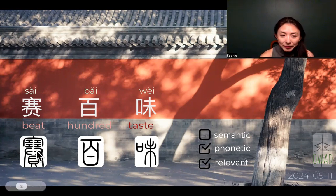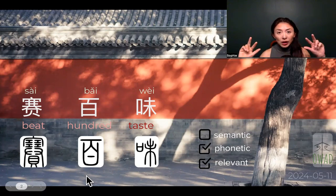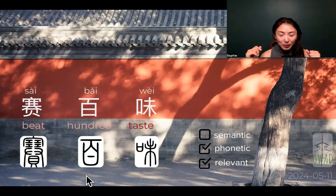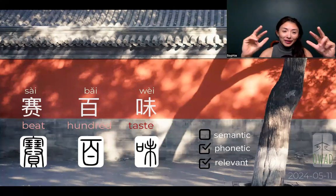Let's go one by one. Beat — this is Sai. It's made of this arch with a chimney on top, which means a private space. And then you have two horizontal lines with one vertical line — that's an ancient tool to make sure you build your house perpendicular to the ground. That's a right-corner tool, and there are four of them, meaning many, many of them. And then you have two first-person perspectives from the bottom of the screen reaching into the screen — kind of like three-finger hand symbols. So in Chinese, those abstract shapes are hands, from your first person, like you are doing this.